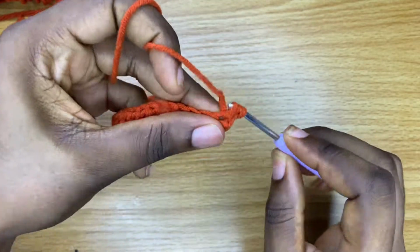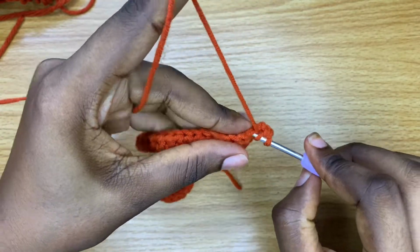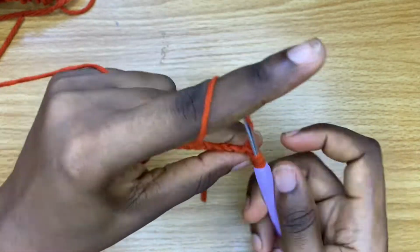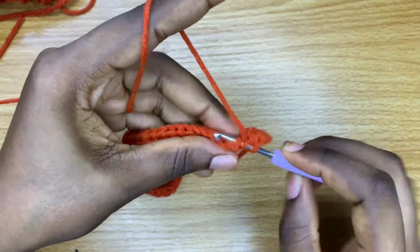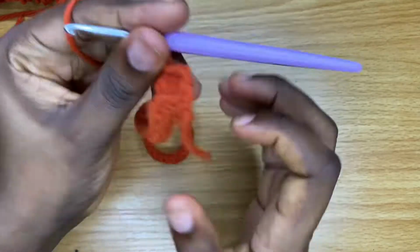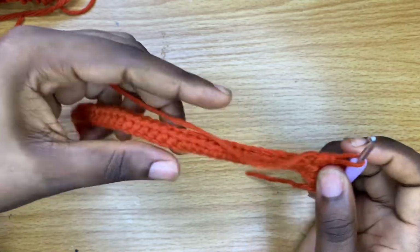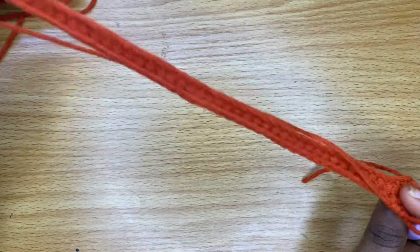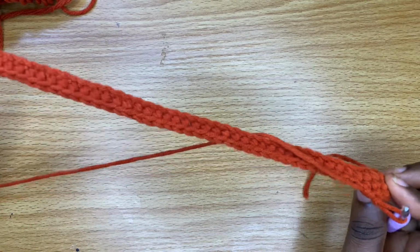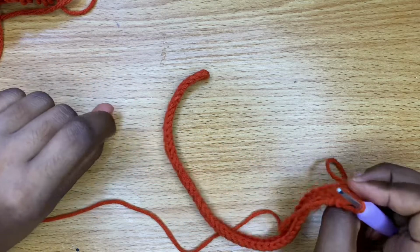And half double crochet all through. So this is basically all you have to do. As I said, very easy to make. Just make a square. It has to be in a straight line. Half double crochet, make your rows. Right now I'm just going to make as many rows as I want, and then I'll come back and show you guys how to switch this into a diamond top. And yeah, I'll see you guys.